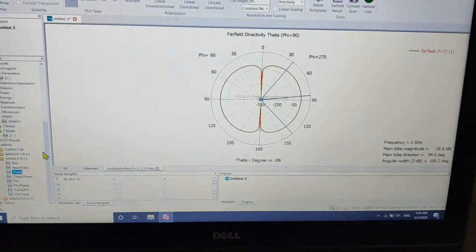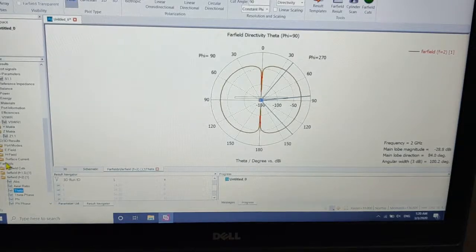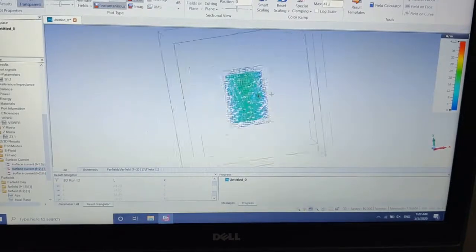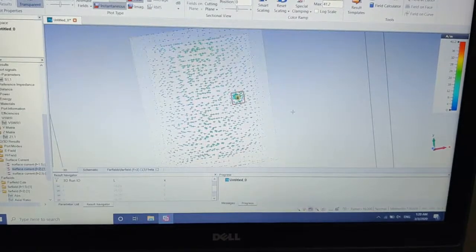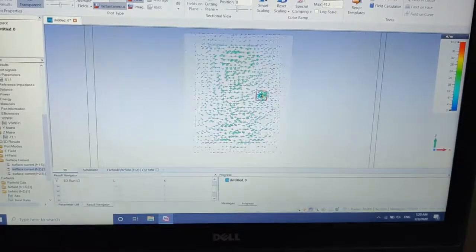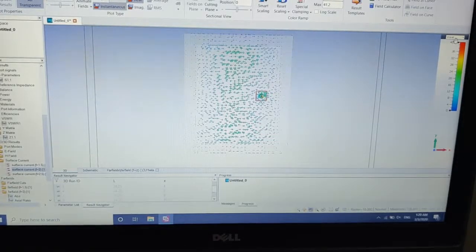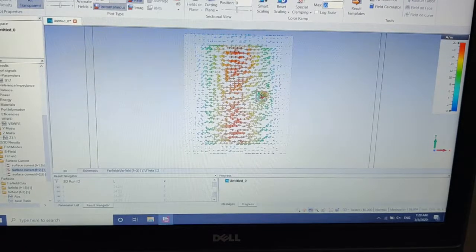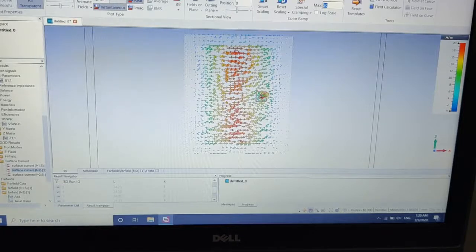And also we'll see the surface current distribution. For that we have to go to 2D plot, surface current, at 2 gigahertz. So this is the surface current distribution. One has to scale it properly so that one can see the excitation of 1-0 mode. Even in this case you can see there is a half-wave variation along the length, while along the width there is no half-wave variation.